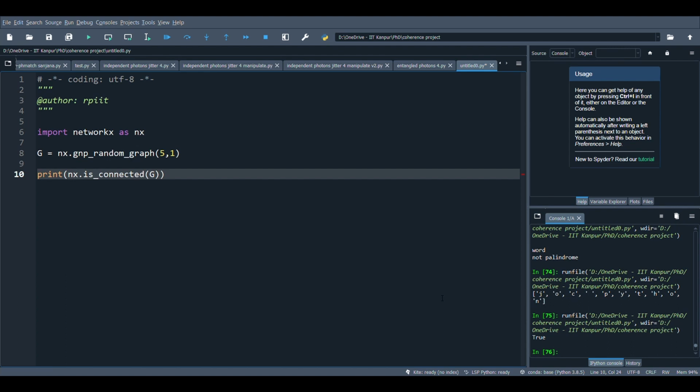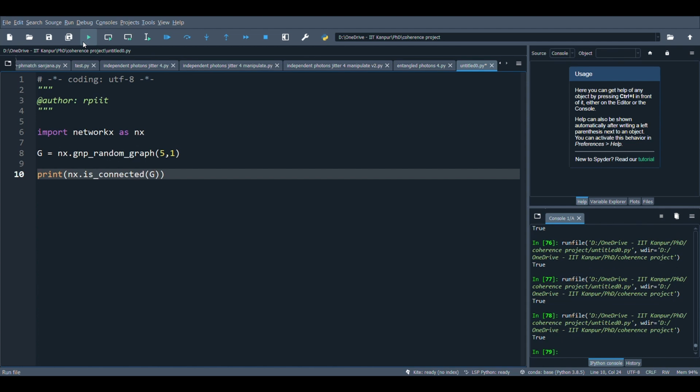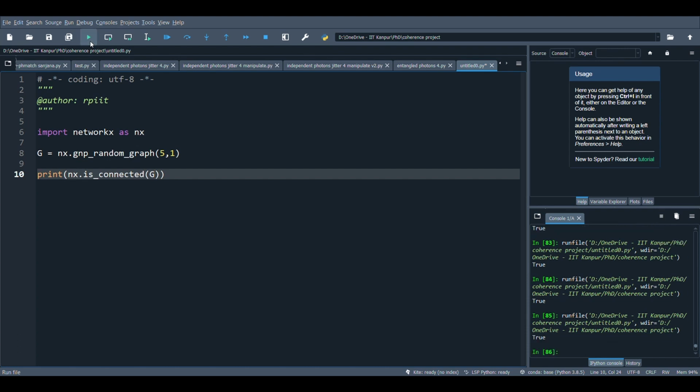Okay, so that's all. Let's run it. True. See, it is true, and let us run it multiple times and see, every time the output is true. As I explained, this probability is 1, so as a result it will be true all the time. See, every time I'm running, the output is true.